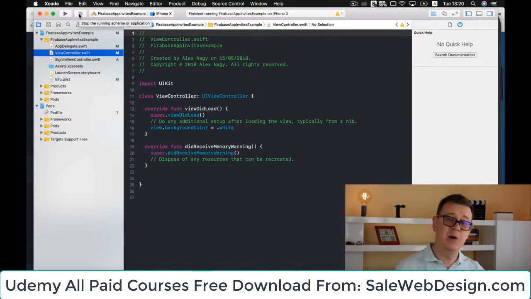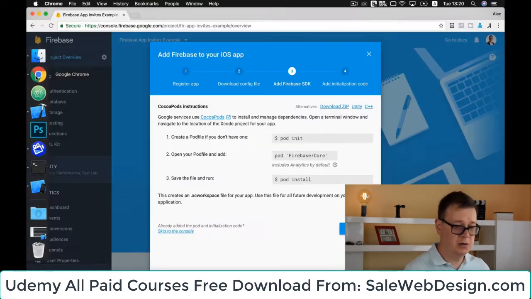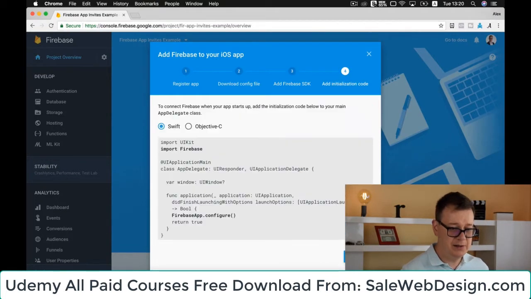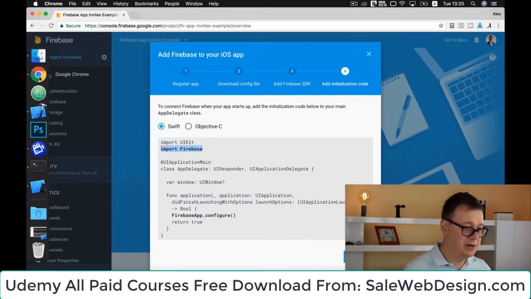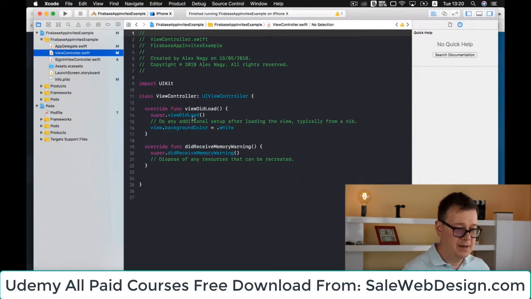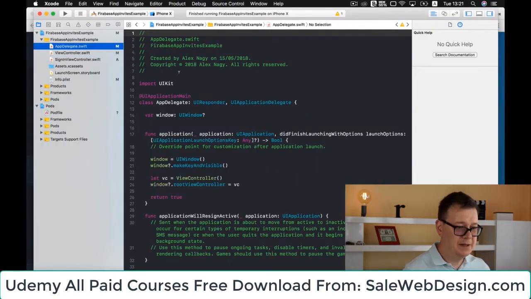We need to set up our Google service info.plist file. So let's go back to our Google Chrome here and let's hit continue. And of course, before we do that, let's import Firebase here. Just a quick import here. Let's go to our app delegate.